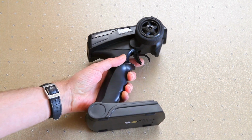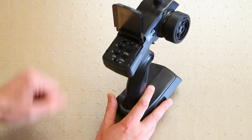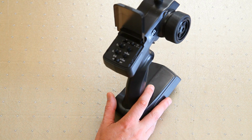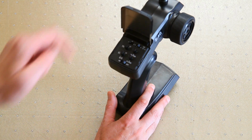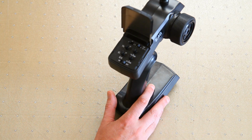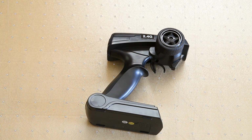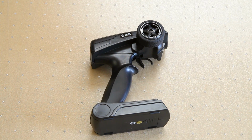The next thing in the box is this 2.4 gigahertz radio. It looks pretty familiar, with a lid over here with reversing for both channels. It has trims for both channels, but this is quite important. It also has throttle dual rates, as it does steering dual rates, but this throttle dual rates means that you can set the car to run slower, which might be nice if you want to have your son or a neighborhood kid try the car. Especially if that son is a bit younger, you don't want the full potential of this car to be available. So it's very nice, and I think every radio for cars should have throttle dual rates.